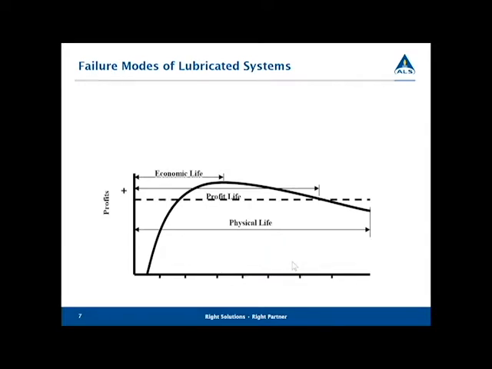Now, when we go and purchase a particular machine, we're spending money on it. On this graph, the y-axis is the profits or money, and the x-axis, the horizontal axis, is time. The first level here is the economic life of that particular machine. That's amortization. We bought something, and over a period of time it's doing the job and making us money, but we're paying off the debt of that asset. And over a period of time, it does pay for itself.